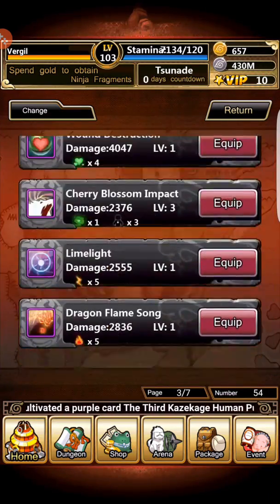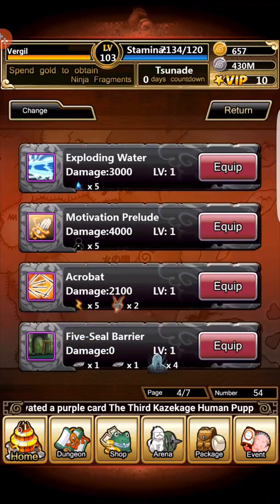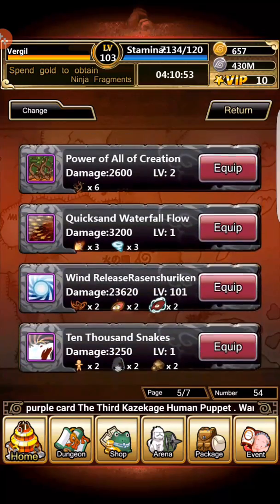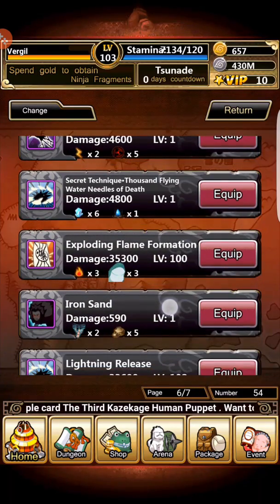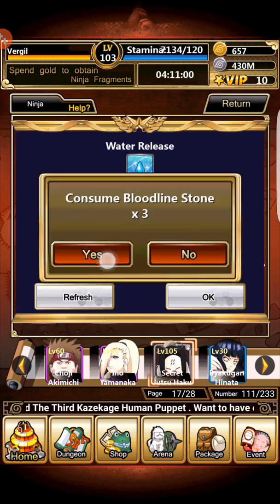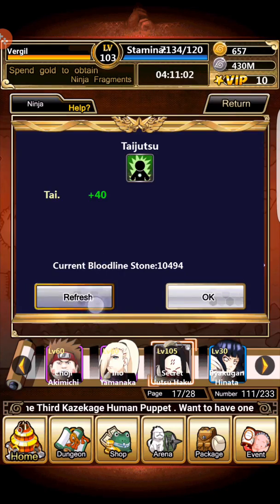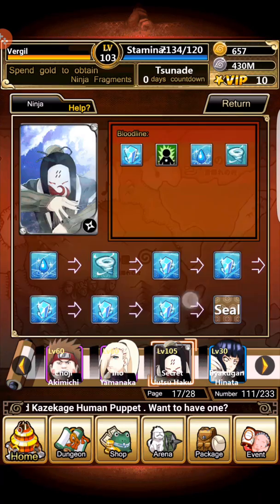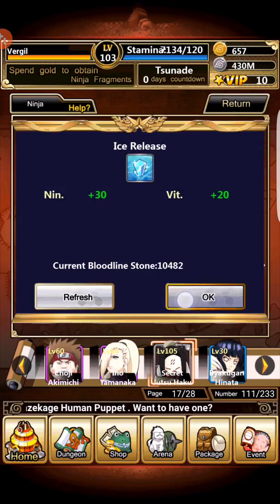Let's see, the Haku, where is it? Demonic Ice Mirrors, nope, 10,000 Snakes. I'll actually cover Orochimaru's active skill. I have it now. I got it as a reward from the previous event.